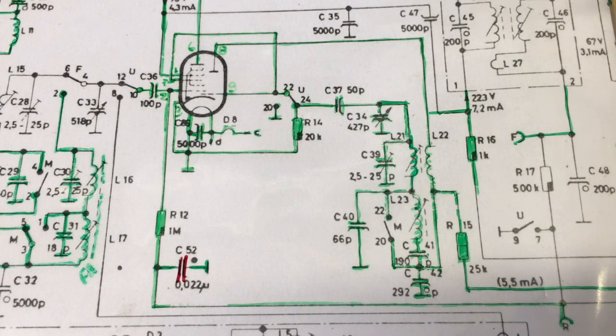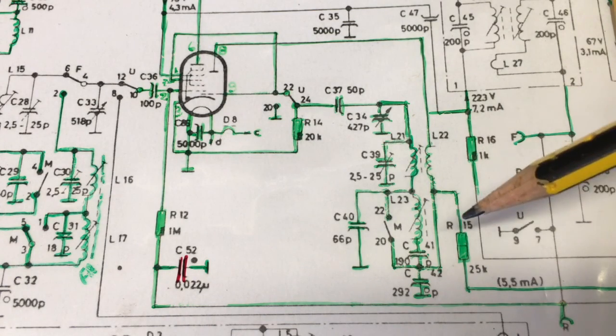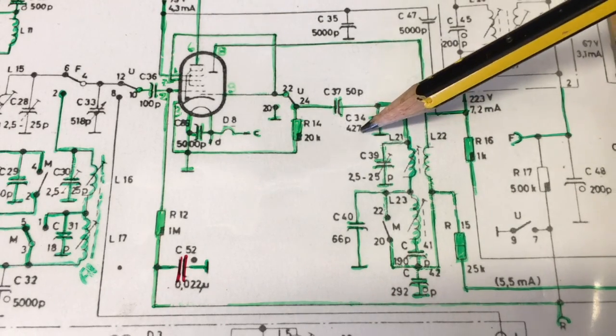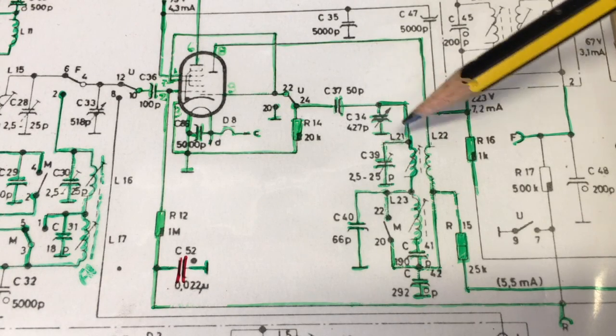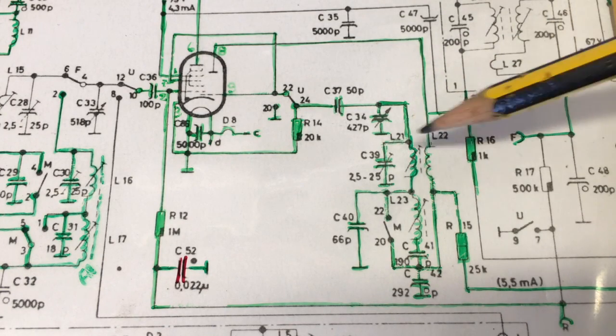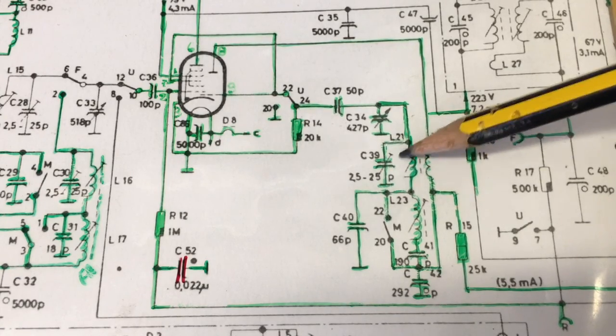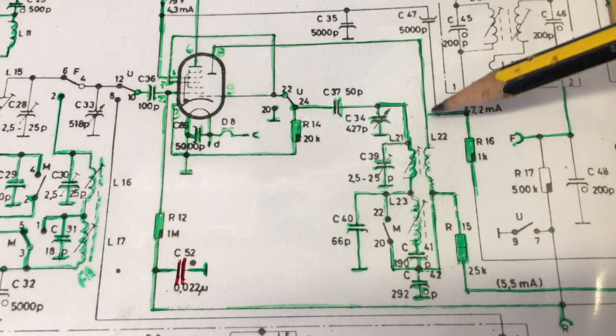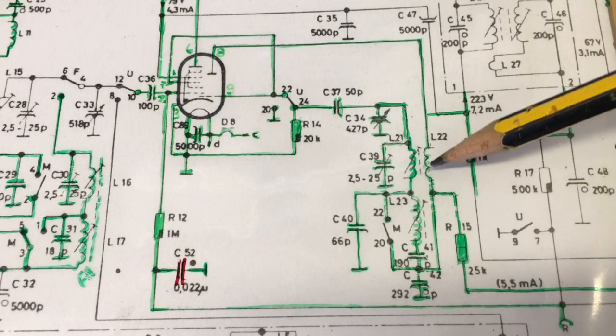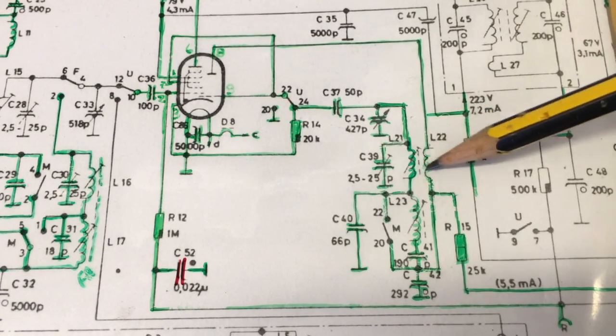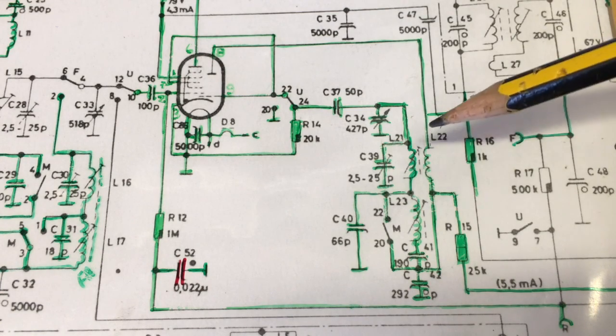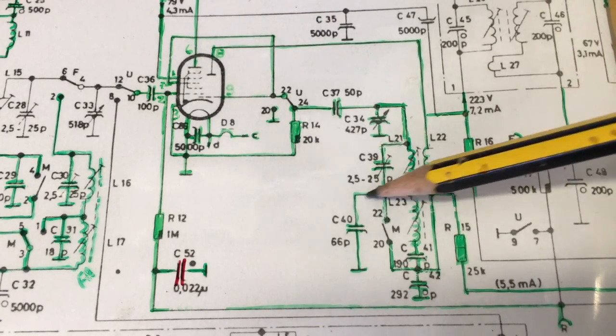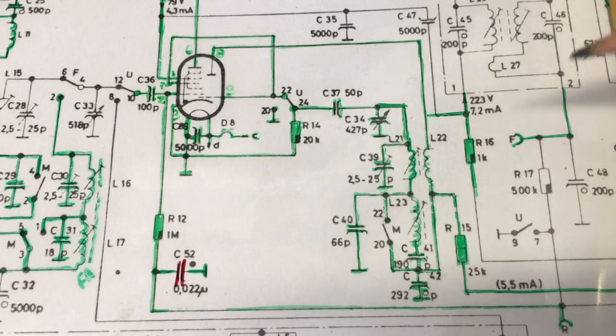Now the only thing that will shift it is if one of the components that's causing the oscillation frequency is off. And the two components that are common to both the medium wave and long wave are the tuning capacitor. So I checked that value. It's supposed to be 427 pF. It came out at 434, I believe. So that was fine. I checked that guy over there, that was also fine. That thing there is tuning. That's the adjustment you make to correct the dial position on the lower end. And then you adjust that one to correct the dial position on the top end. I tried messing with those and I got a very slight variation in frequencies. So that couldn't do it.